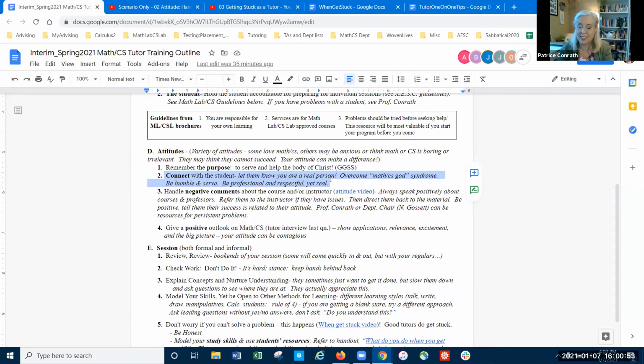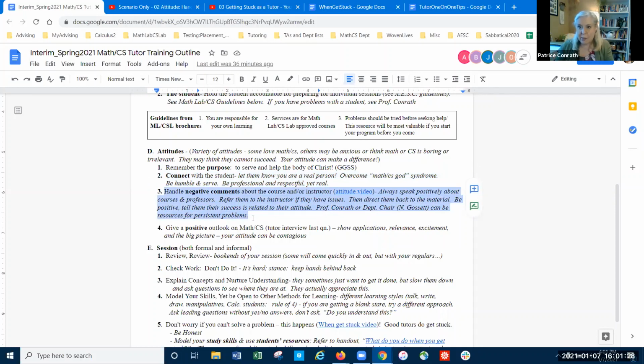I've also seen this happen in math lab or CS lab where people kind of relax, especially in a class like stats, where it might not be their first choice of a class, and they're like, well, I don't really want to be here. Having a tutor who's really just kind of having a good environment and a fun place to be makes the learning actually happen because they're enjoying being together. So connect with them.